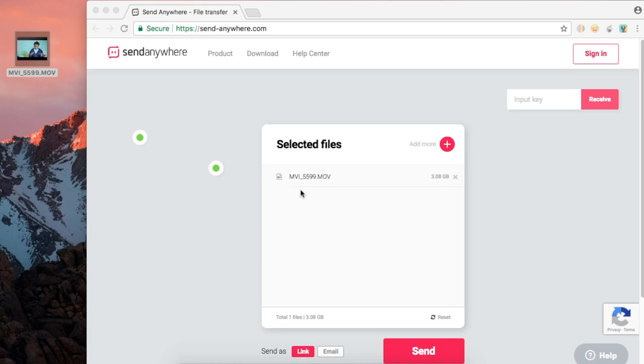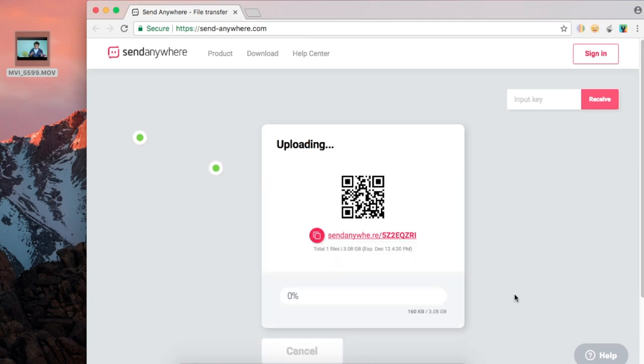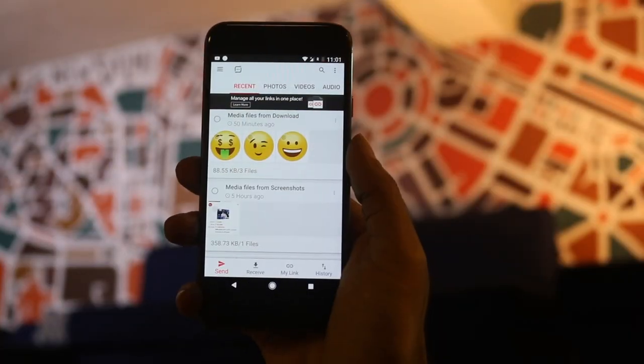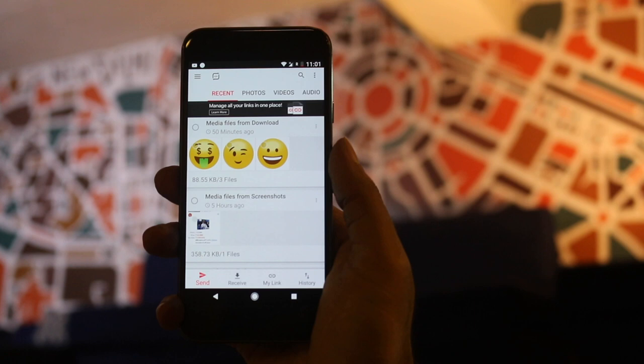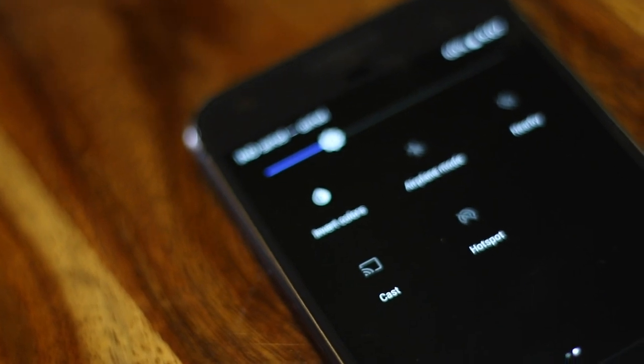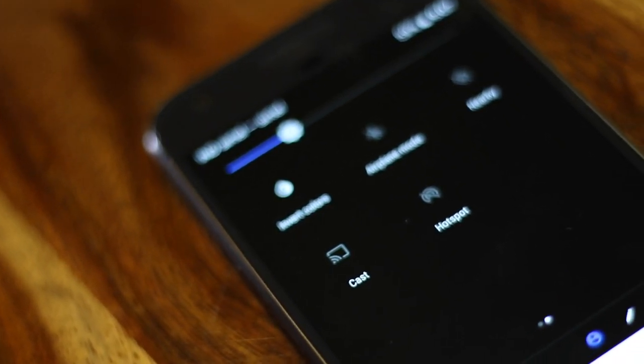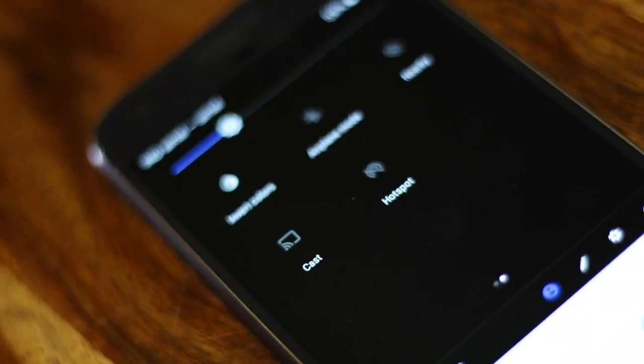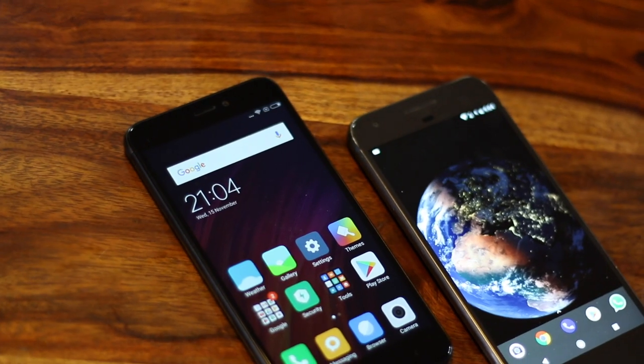Send Anywhere uses peer-to-peer transfer for your files, meaning that you will need an active internet connection for it to work. But unlike Dropbox, your files are not stored in any server. On Android, you can share several different files like photos, music, videos, files, APK, contacts, and much more. And the cool thing is, it can use Wi-Fi Direct to send files between two Android devices, meaning as long as both the Android devices have Send Anywhere installed, you can transfer large files without the internet.